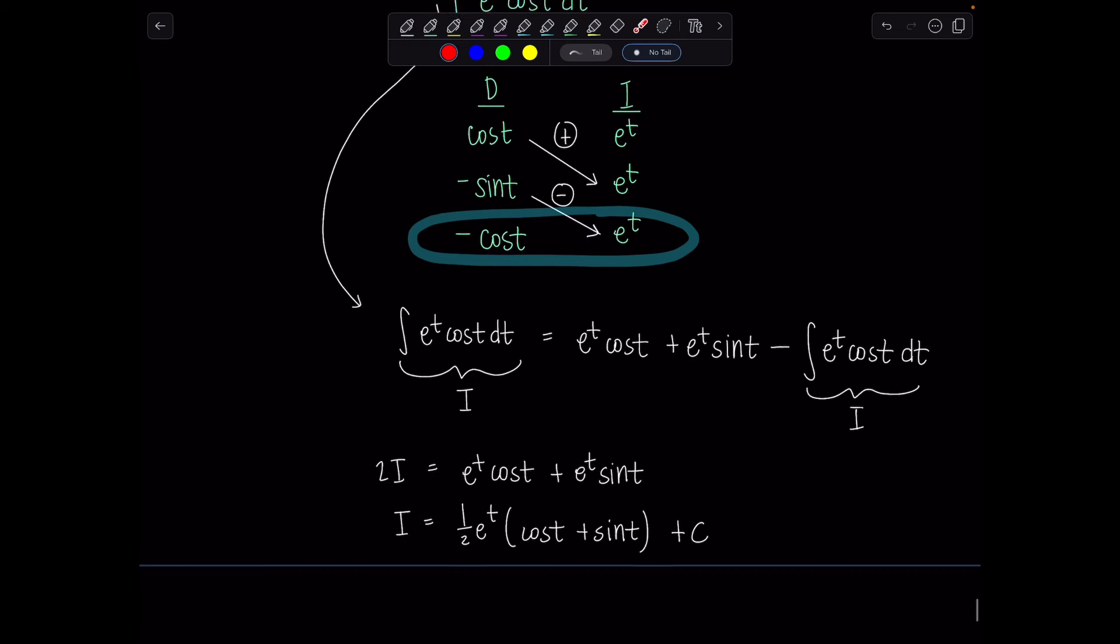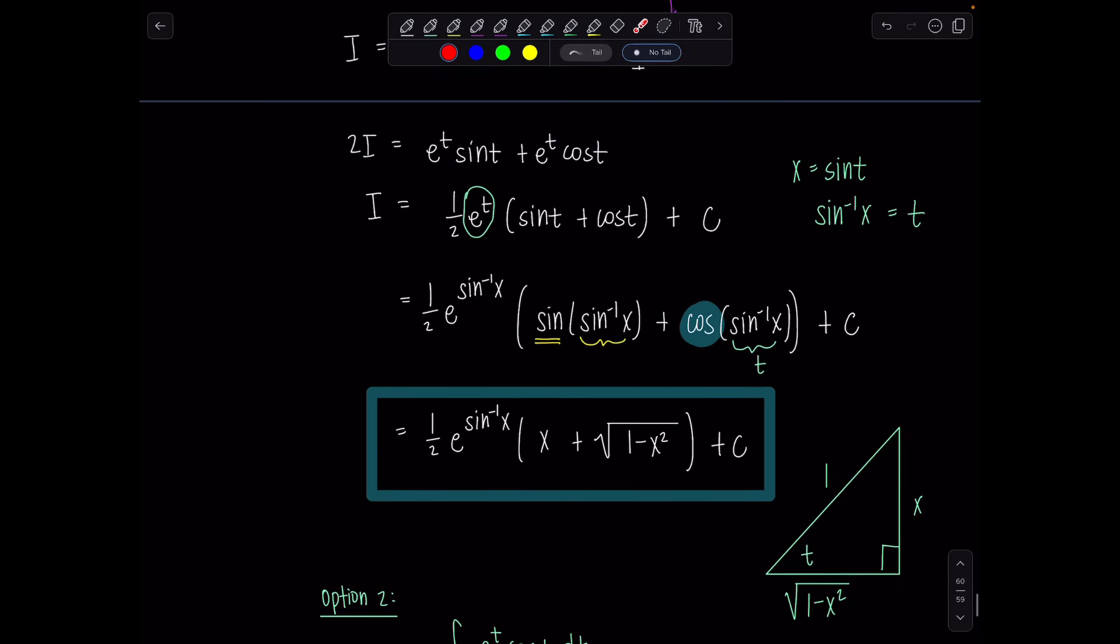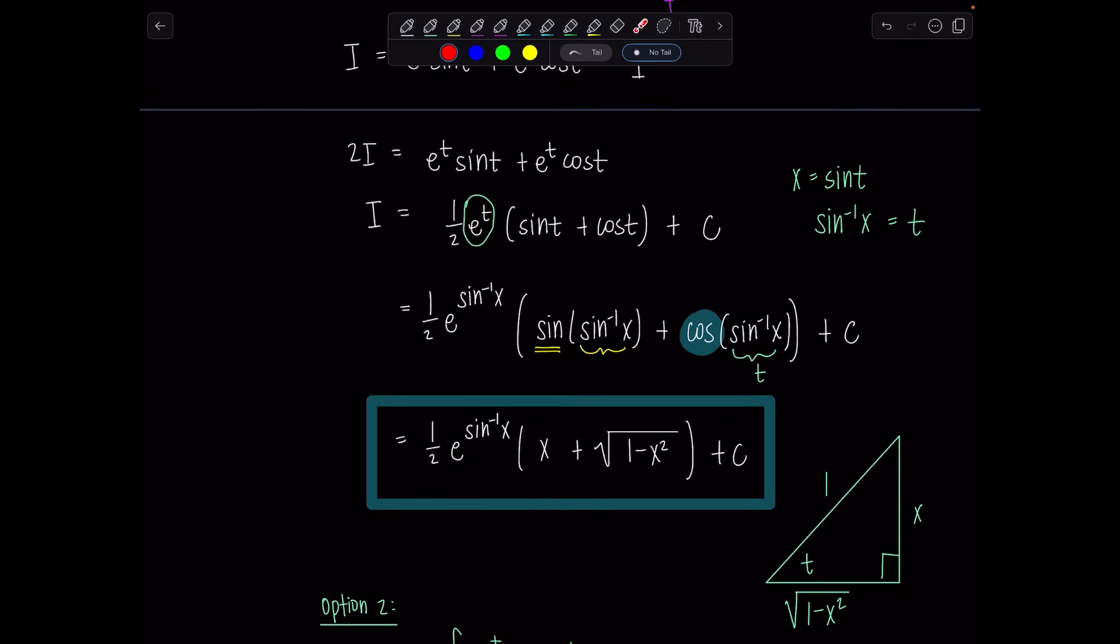The tabular is quite nice, just so long as you remember exactly how it works. If you had put e to the t in this column, that's fine, you just wouldn't know how far to go. So then you would put cosine t here, and then just keep integrating until you get back some version of cosine t, until your boomerang comes back. That's the main idea. So anyways, let's go back to the final answer. Did you get it? If you did integration by parts first, then you do a u-sub, and then you're going to have to do the boomerang thing again. So I felt like that was a whole extra step. This is the least amount of steps. But let me know in the comments down below if you did something differently.